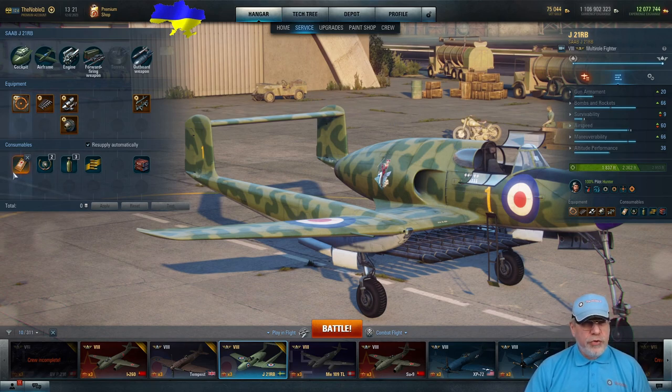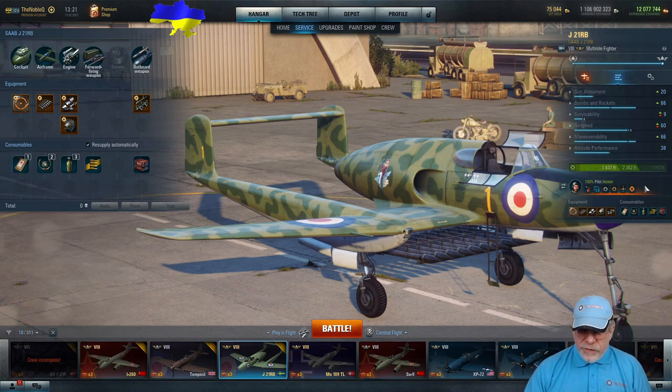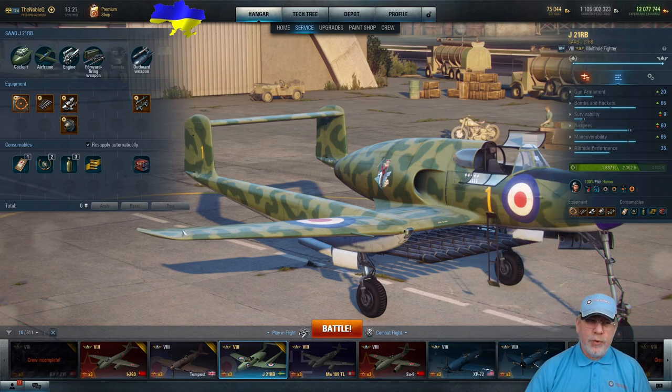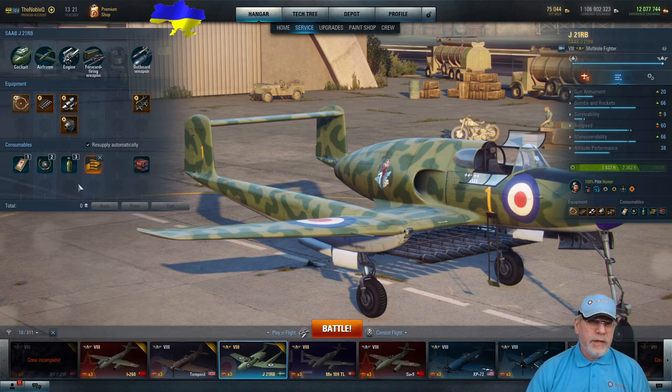With this configuration, I think it's all right to mount the first aid dressing package and therefore spare the need for the fire extinguisher. And I don't feel that I need to concentrate on getting the fire resistance or firefighter skills here, but it's a marginal call. The aircraft does go on fire a bit. Then the pneumatic control assist here for a little bit more maneuverability when I'm fighting something of a similar nature, just to try and outmaneuver them, perhaps even one of those P-61s, for instance.